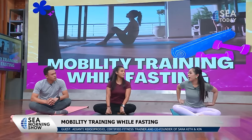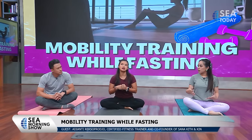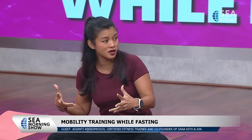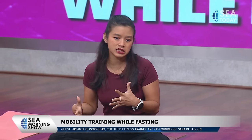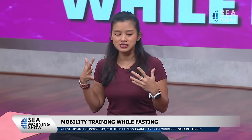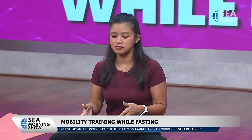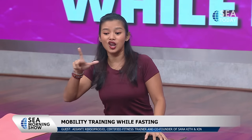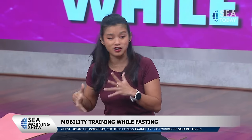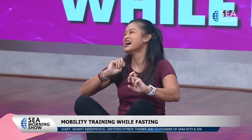Prone to injuries. Well, let's say if I have back pain, does it mean which joints would be locked? Well, most of us, even I, our hip flexors need to be more dynamic, more active. The way we sit a lot, sometimes our psoas, the muscle that connects your upper body and lower body, tends to be shortened, and we need to elongate those muscles. These muscles create all the movements in our daily life, and need to be lubricated. Yes, you need to be warm at all times.